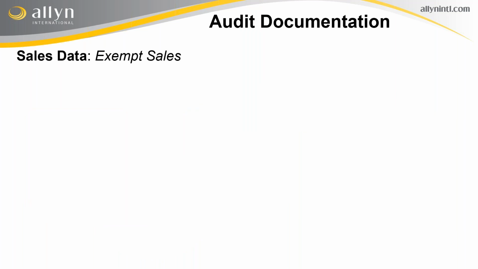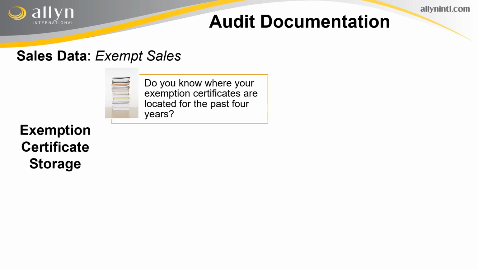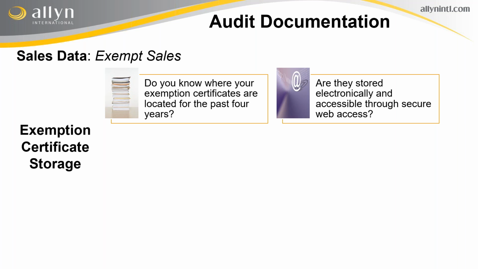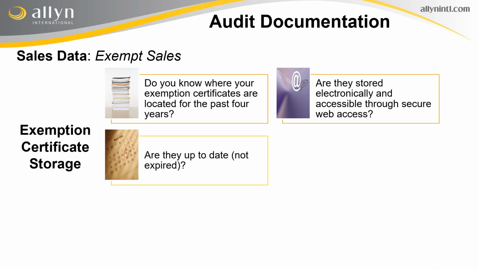Now, I want to spend a little bit more time on exemption certificate storage in particular. It's critical that supporting documents such as exemption certificates are valid and applicable to the audit period and jurisdiction. Often, the task of identifying the location alone of the certificates can be challenging for some companies. And believe it or not, some companies still maintain their exemption certificates in hard copy fashion in a filing cabinet. Finding the location of these papers can be time consuming, and the organization may be in disarray. Optionally, they may be stored electronically in a repository system to which you may or may not have access.